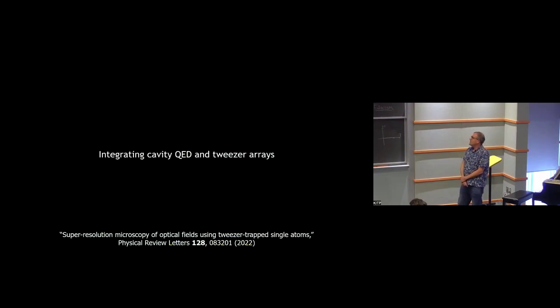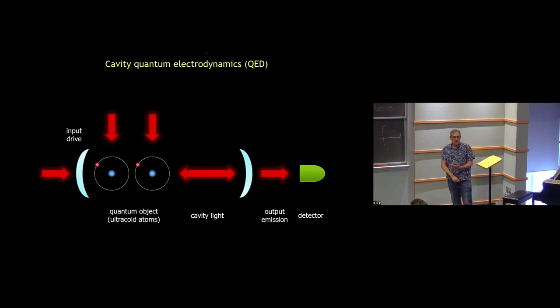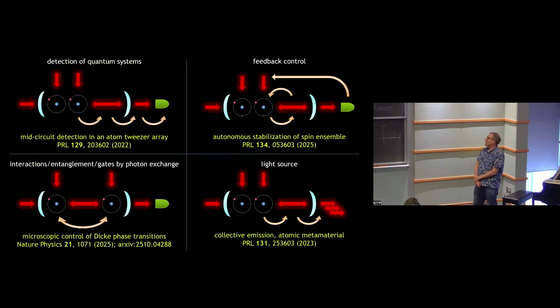The focus of this talk is on cavity quantum electrodynamics. So just to recap quickly, a cavity QED system is one where you place quantum emitters inside of a resonator so as to enhance the communication of those emitters with one mode of the electromagnetic field over the communication with all the other electromagnetic modes. And the cavity QED system is rather flexible in what you could do with it, which I guess accounts for how many papers are written about cavity QED these days. So here's a summary of what a cavity QED system might serve for.